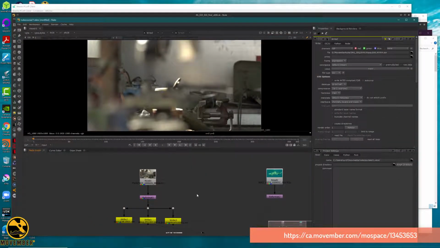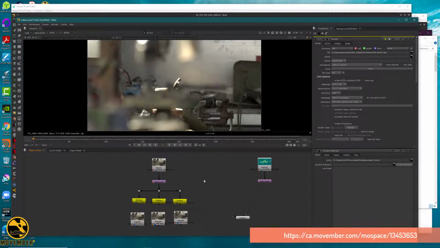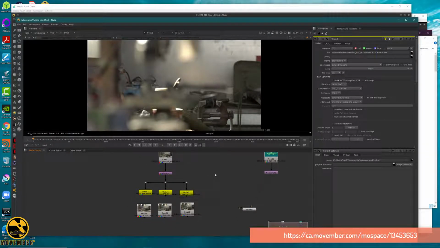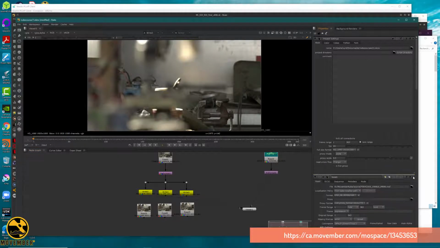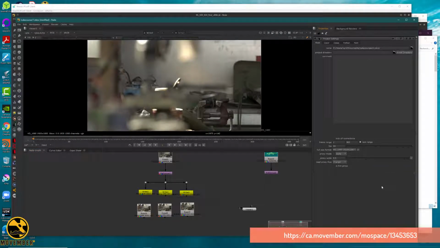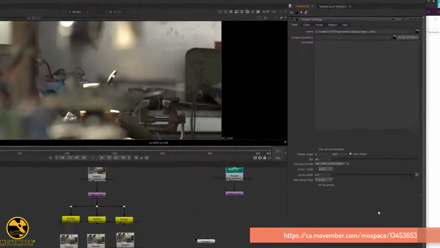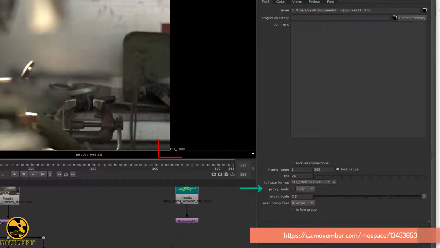So some people use a kind of proxy. What is a proxy? A proxy is a file or a way to interpret the file. In our case, Nuke has a proxy mode called scale. If you click on the proxy mode, which is Alt-P, it will divide the size of your picture by 2 just to be lighter. That's fake, it's not really lighter. And the second problem, some nodes have issues with the half size of your project.